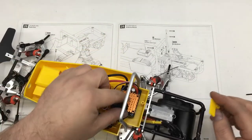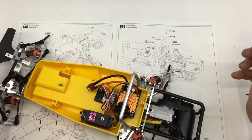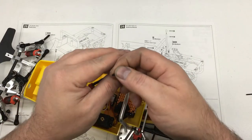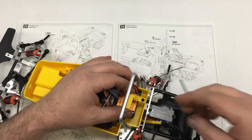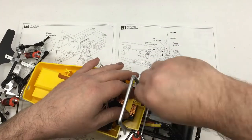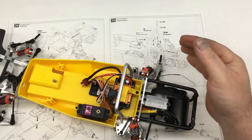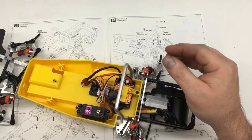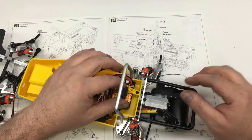Okay, so I've removed the fan from the ESC. Hopefully it won't overheat. I only plan to run it on 2S anyway. Yeah, we'll see how it goes. If not, I'll be looking for another ESC, the smaller one. As it was, this part here wasn't gonna clear the fan and the cover. So that's alright, we can stick this on here as well. It'll be in the right spot then.